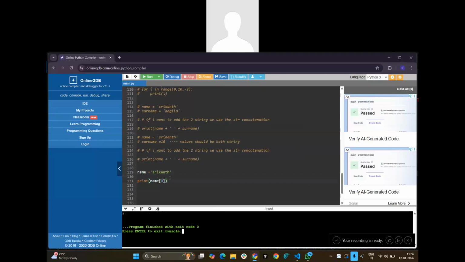So if I want to change the value, like name of 0 equal to S or Sri, something like that, I want to change this value. I mean this value will be replaced with the new one. So is it possible?